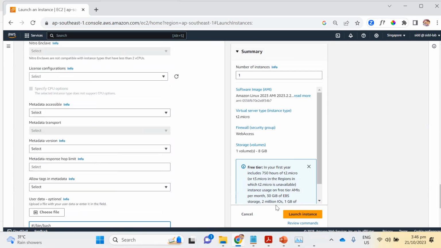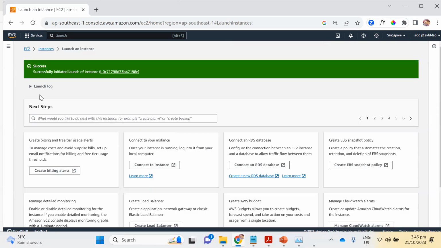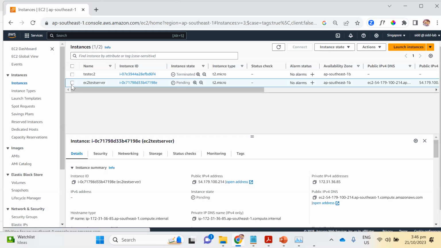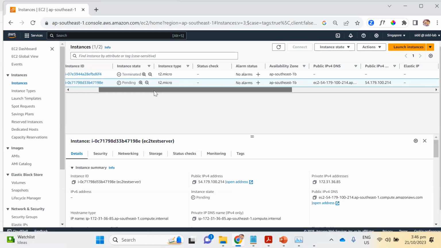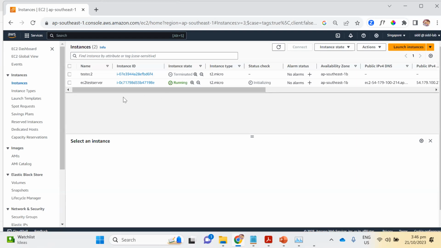So let's start. Let's launch the instance. It says launch of instance. Let's see what the status is. It should be coming up. This is my other EC2 instance, which I was just testing things out with, and this is our instance, which we are taking note of. Let's see, and now it's running.